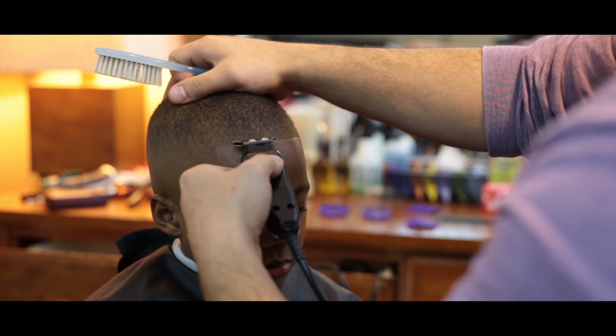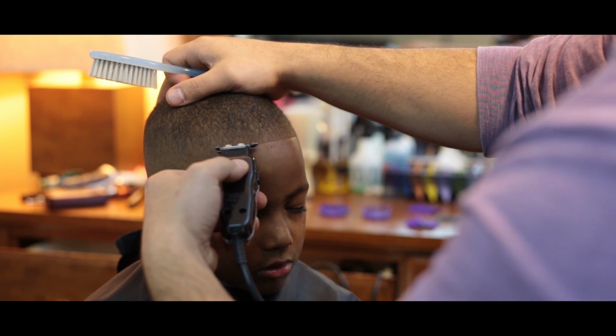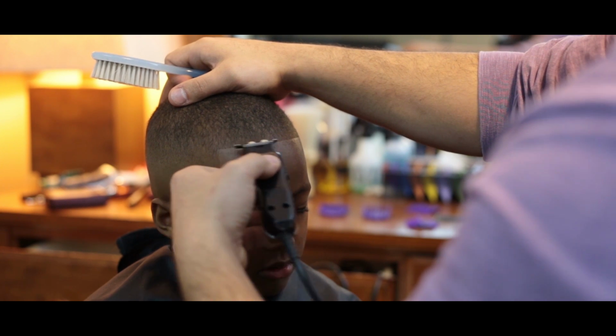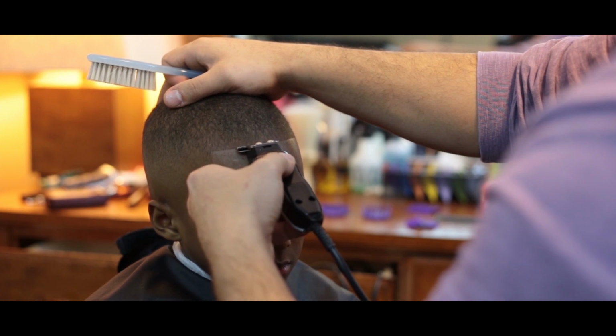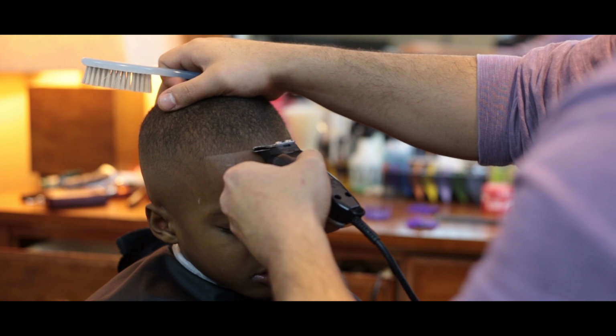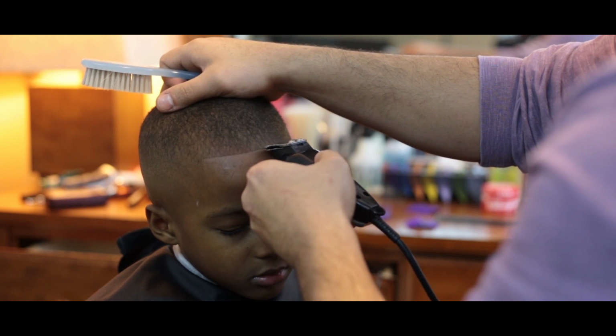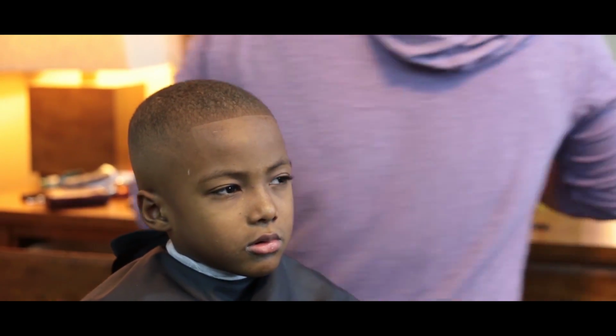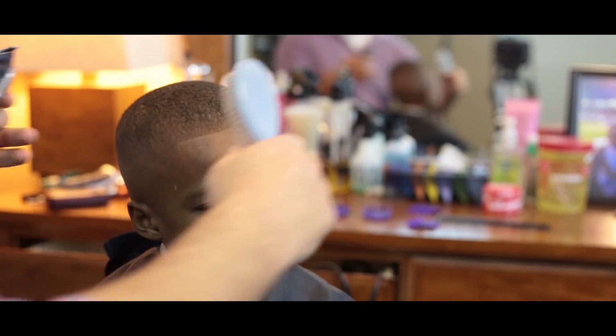So try to make sure they concentrate or relax or just basically chill out in the chair, because you don't have too long to get it done. You could have an awesome pair of trimmers that work great for adults, but they might be too sharp for kids. So make sure you have a trimmer for kids that won't scratch them or hurt them in any sort of way, because they won't hold it in. They'll let you know that you just hurt their neck or something.